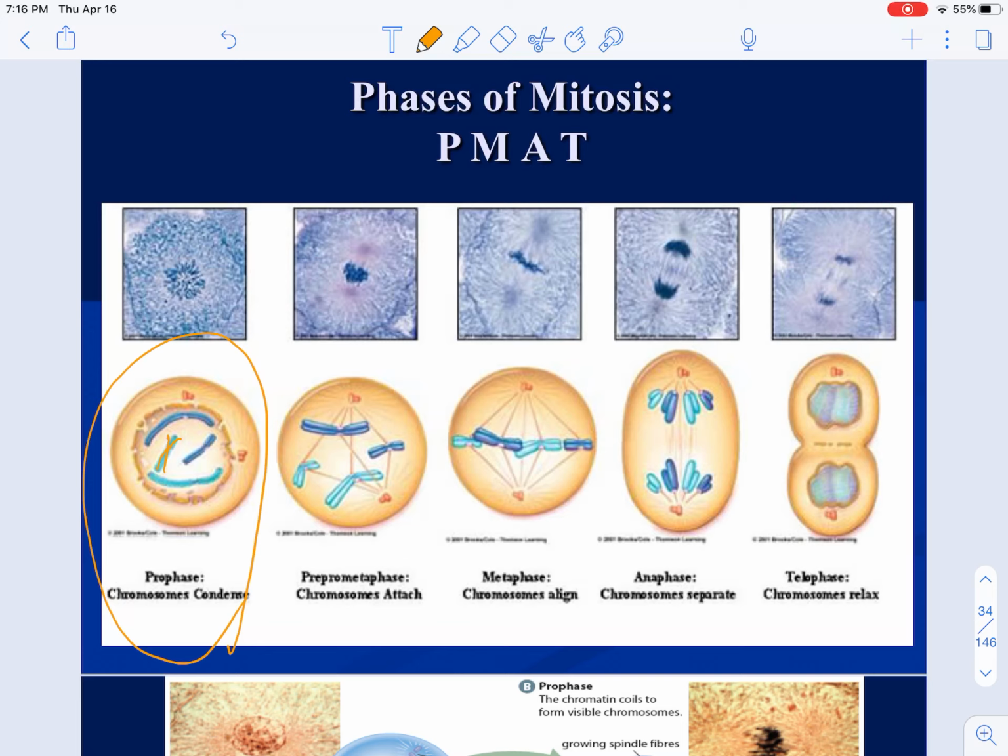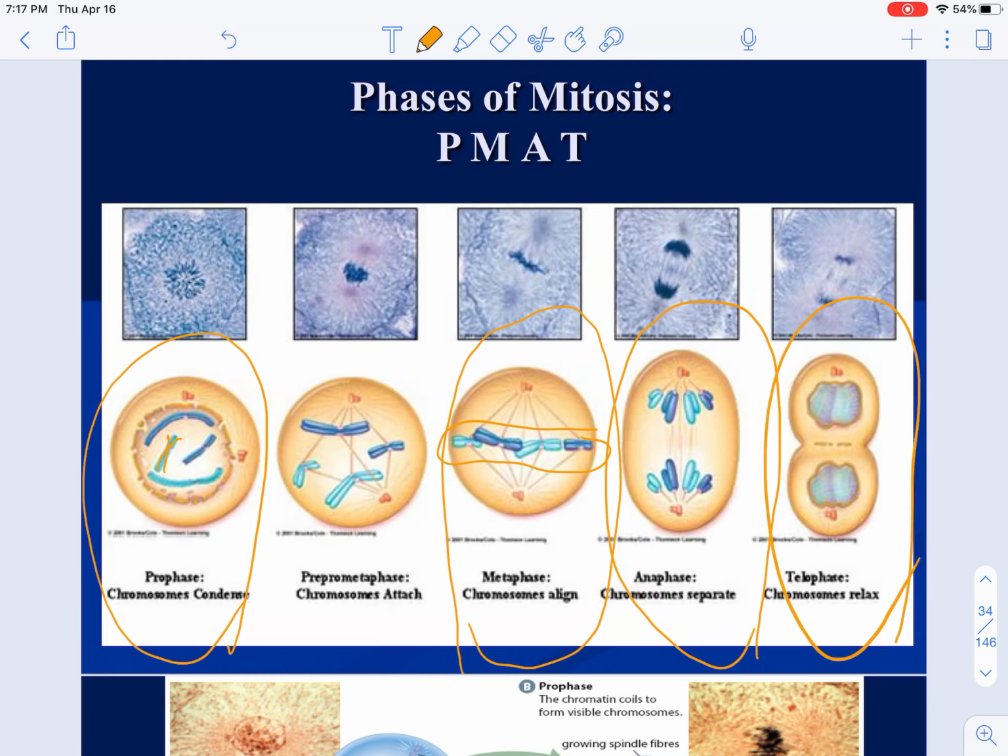The next stage we're going to focus on is the metaphase stage, where they all line up down the middle of the cell. So in human terms, 46 chromosomes would meet down the center. Sometimes we call that the equatorial plate or metaphase plate. The third phase, anaphase, will be where the chromosome is pulled apart right at that joining spot, the centromere. It's pulled apart and goes in two separate directions. And in telophase, you see the splitting of the two cells in half.